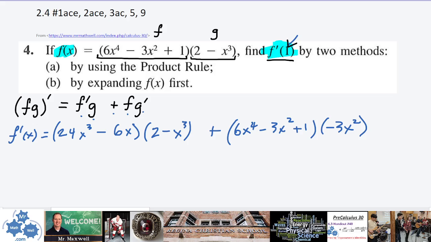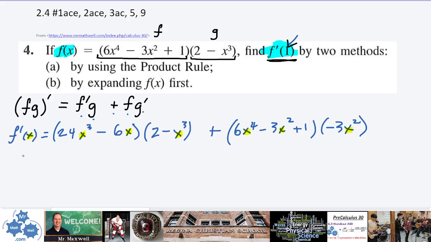We're asked for the value of the derivative when x is 1. So from this point right here, all you have to do is substitute x equals 1. So I do not have to do any simplification here. I just need to put 1 wherever I see that x. Okay? So that's important. So keep your wits about you when you're doing these questions. Think about it. You don't have to expand and simplify all the time.